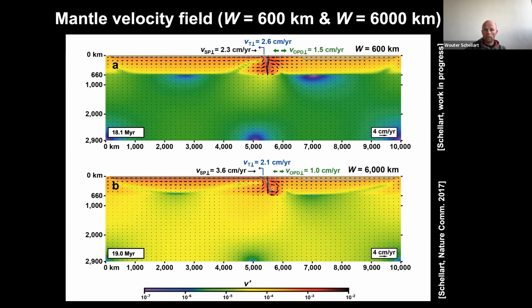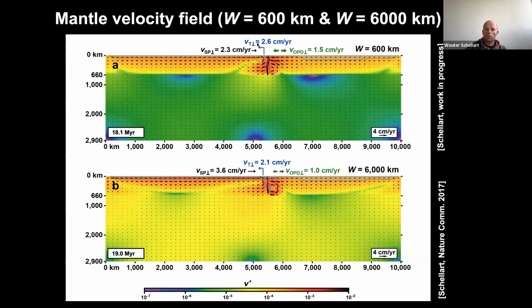And what do we see during this upper mantle subduction phase? We see most of the high velocities concentrated in the upper mantle, as one would expect. And if we look at the velocity patterns below the overriding plate, we can see that they're actually reasonably comparable for both subduction models.